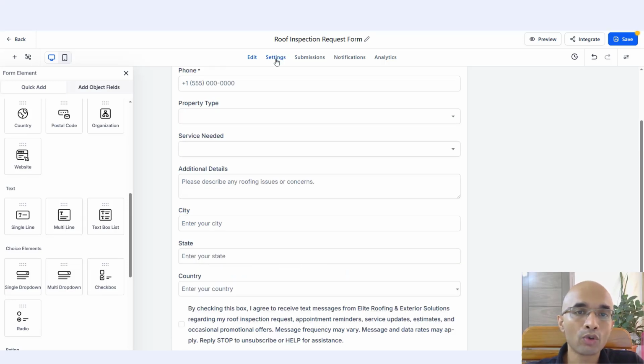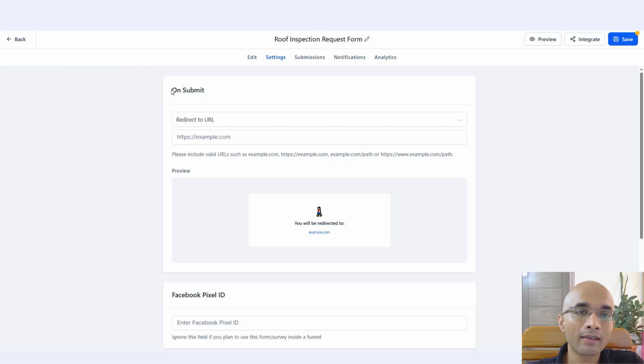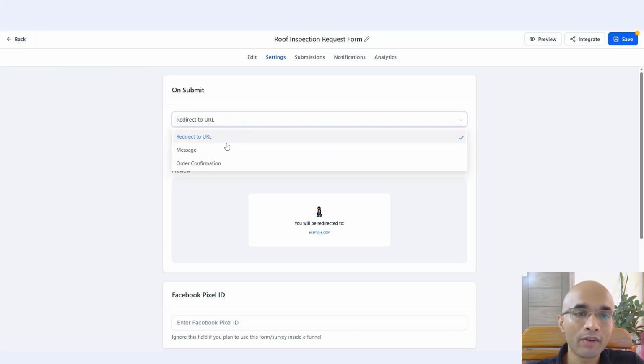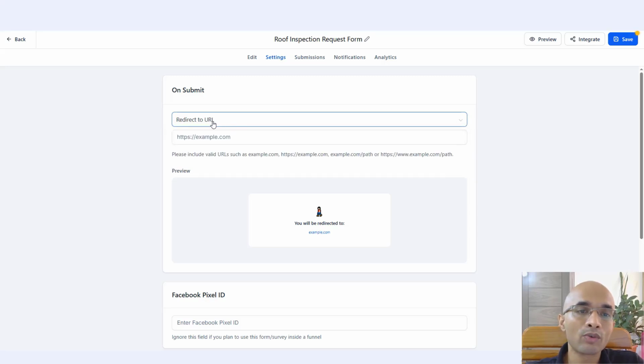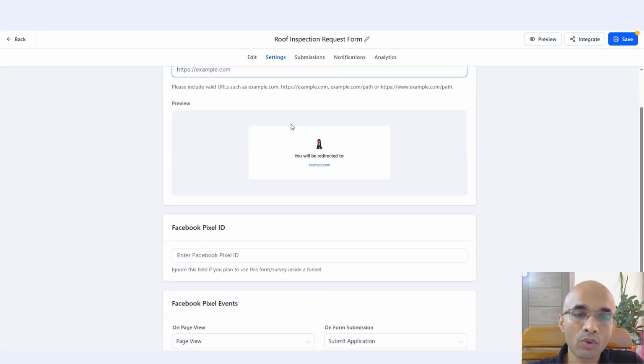After that, go to the settings section. Here, when a user submits this form, what will happen? It can redirect, show a message, or show an order confirmation. I can select it from here, and as a demo, I selected redirect to URL and gave a URL here. Preview is showing here.